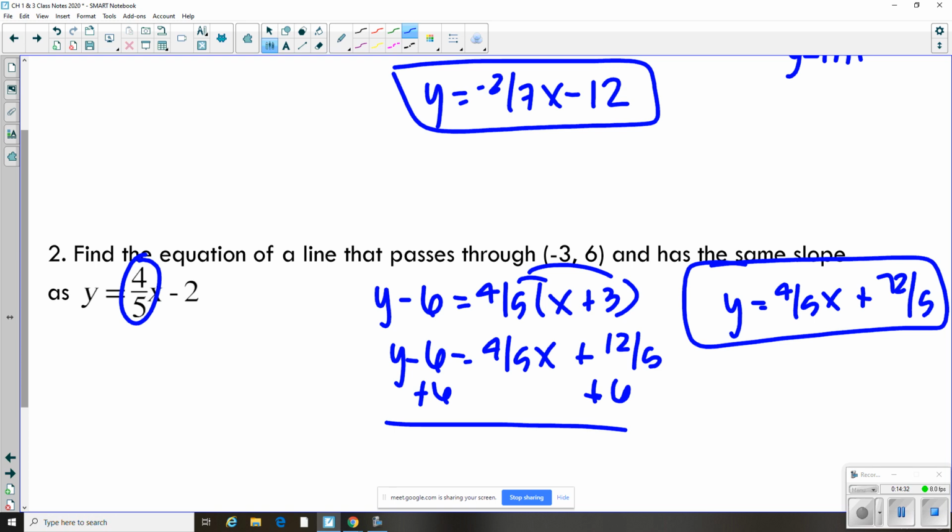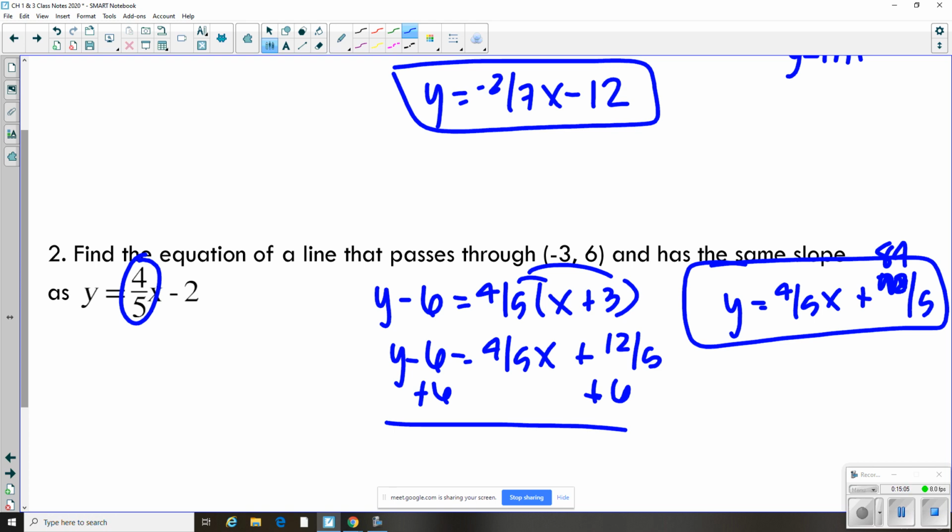Oh, is that right? I feel like that looks weird. Oh, wait. 4 times 6. 72 plus 12. 84/5. That looks better. I was like, that's not right. I did it wrong. Yeah. Okay. Is that better? So is there only 16.8? That'll be the decimal. I just like fractions. But yes, that is totally fine as well.